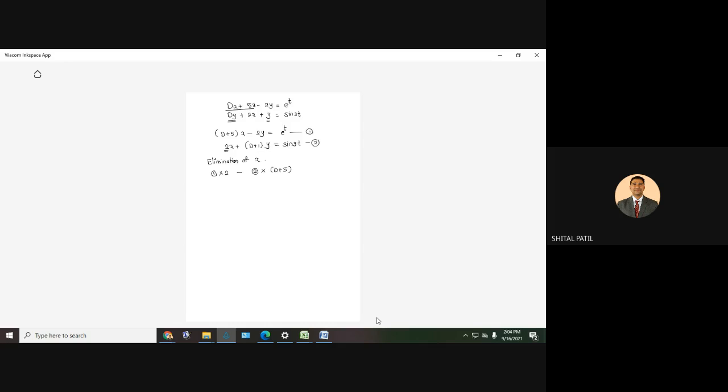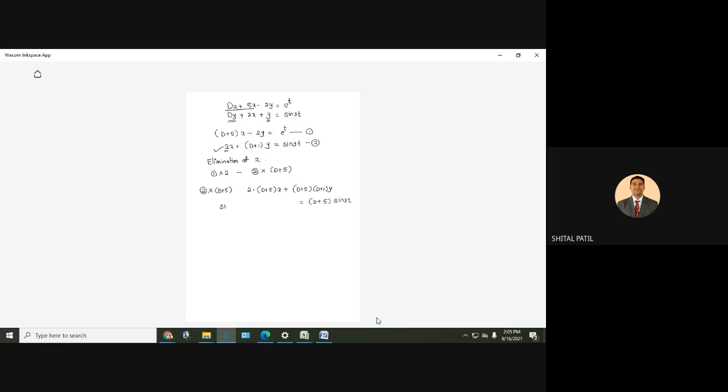Okay, so the first equation is to be multiplied by 2. That is not a difficult part. Okay, equation number 2, I will multiply it by, or I'll operate it by D plus 5. So see how the 2 will change. This is 2 into D plus 5 of x plus D plus 5 into D plus 1 of y. No problem. Equal to, this is very important, D plus 5 of sin 3t.